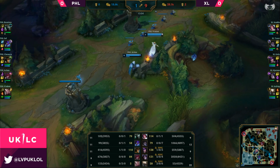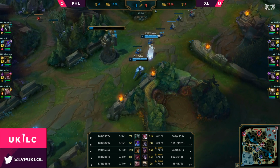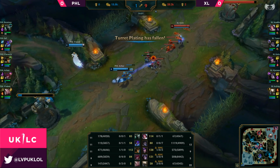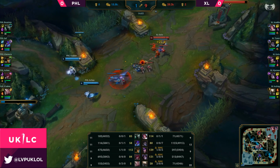Look at that gold difference in the bot lane. Look at every lane as well. It's almost 5,000 gold, a lead of four and a half, more than double.